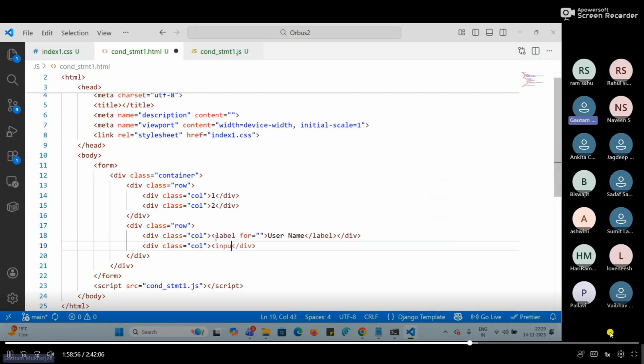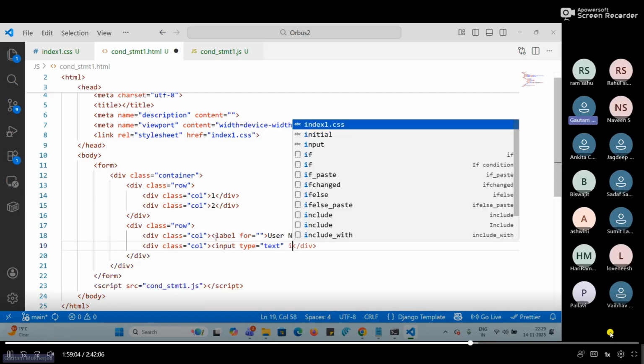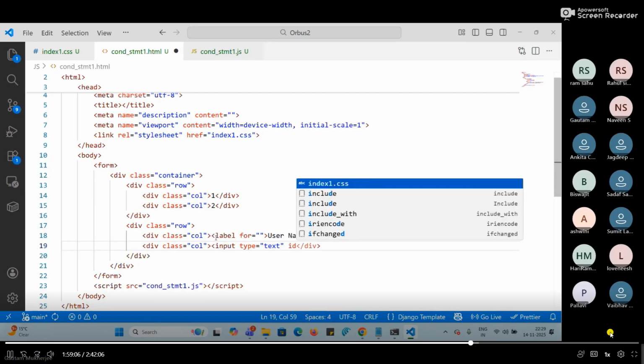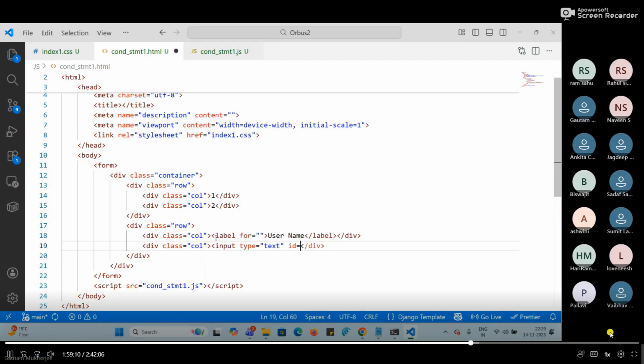Input type equals to say text, and say ID equals to say username, right?